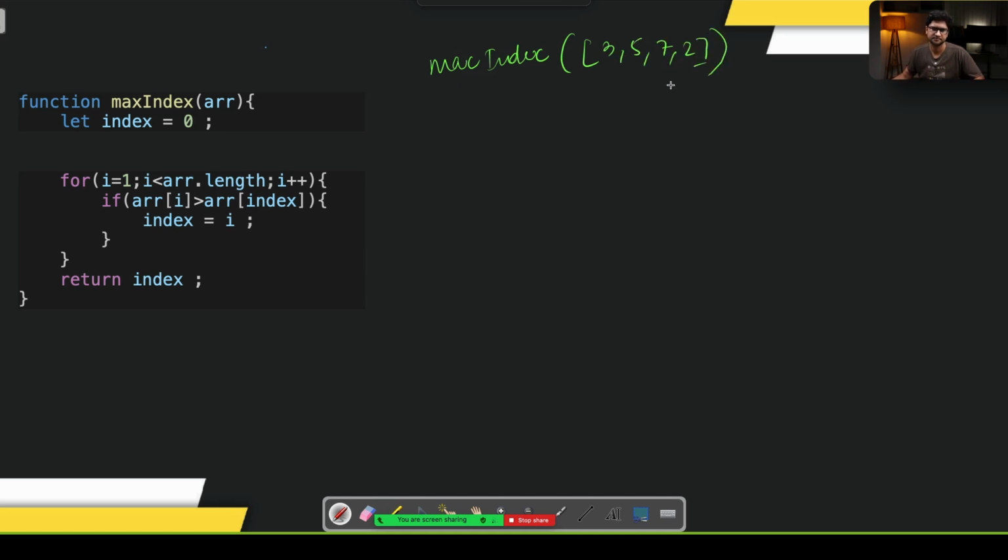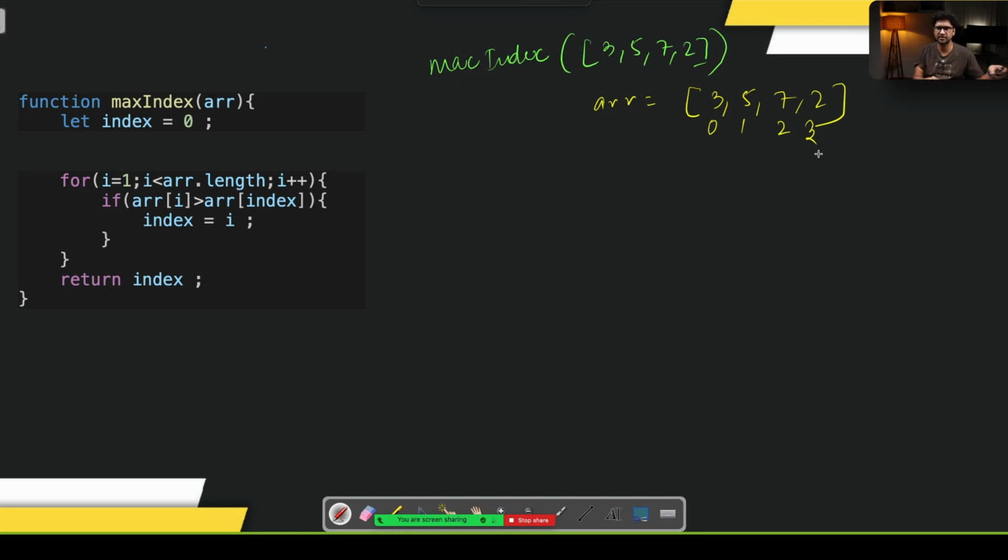So when I run this, my array is 3, 5, 7 and 2, and the values of the index are 0, 1, 2 and 3.